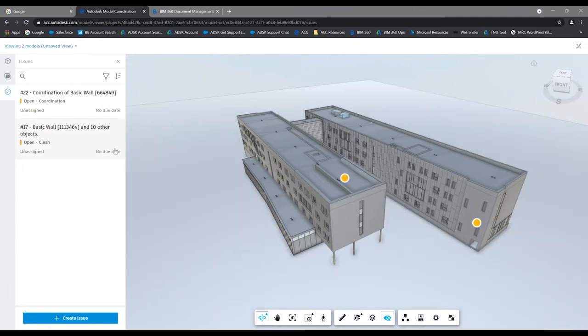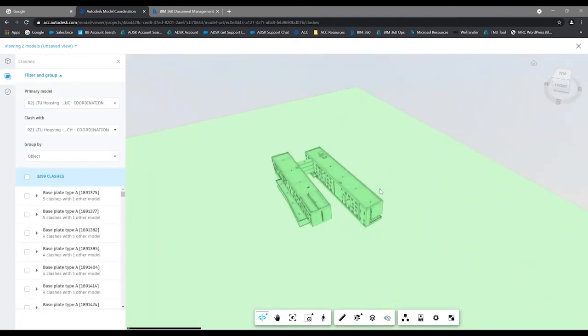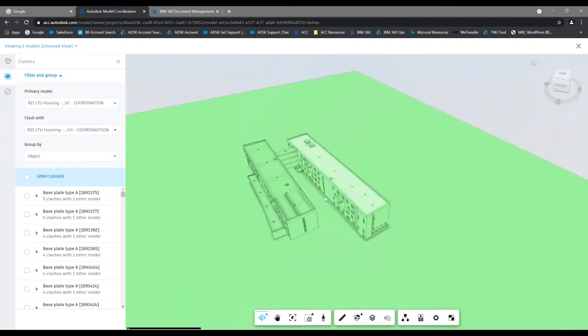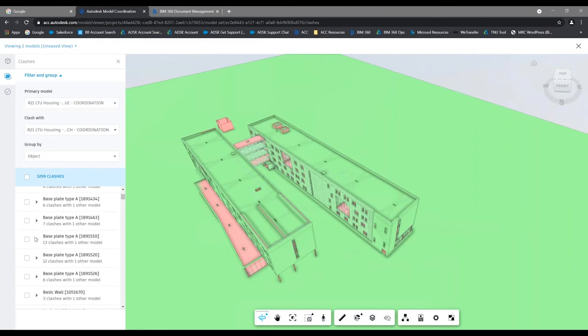I can also review the clashes here. The main tool, as I mentioned, is that we can review clashes in the platform, in this product itself. If I click on this little tool over here for clashes, you're going to see that this looks very similar to what you may be familiar with from BIM 360 Docs. So again, this is basically Navisworks in the cloud to some extent. Most of the designers out there are using Navisworks for clash detection, and we can now do that in the cloud.